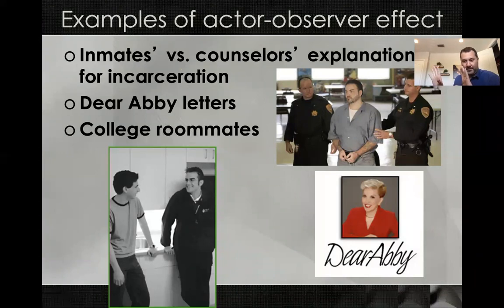That's it. The actor-observer effect says that although we do that for other people, we don't do that for ourselves. So the actor-observer effect is all about the difference between how we make attributions for other people's behavior in terms of internal causes and our own behavior in terms of external causes, okay? So they're very much related, but that's the fundamental difference between those two different biases.